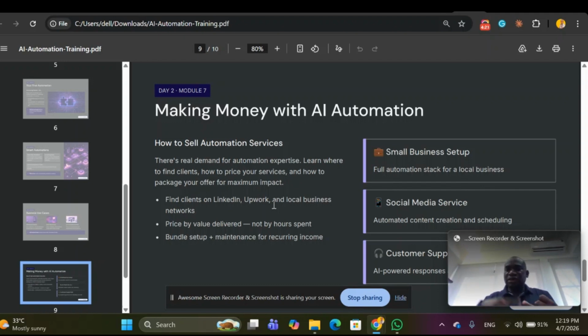Find clients on LinkedIn, Upwork, Fiverr, local businesses, and even social media, on Facebook and Instagram. Price by value delivered, not by hours spent, right? With that, you'll be able to get more clients. Bundle setup and maintenance for recurring income. You can set up different packages for different organizations, with recurring maintenance for them.